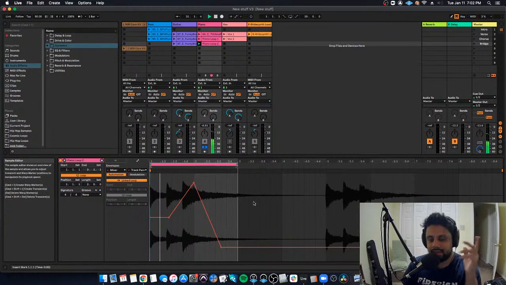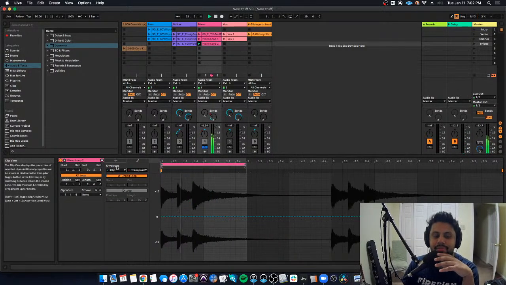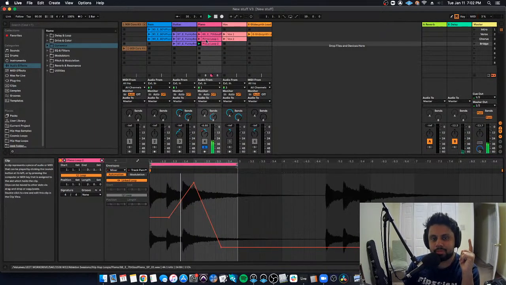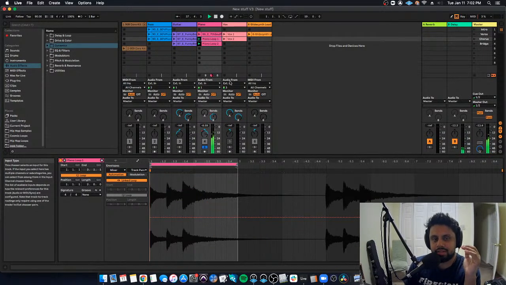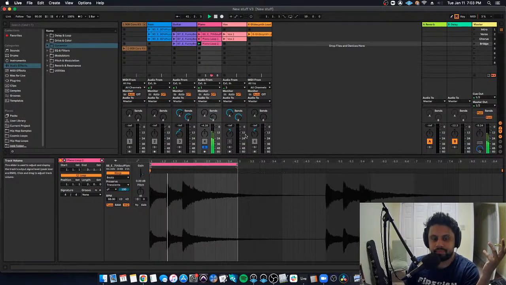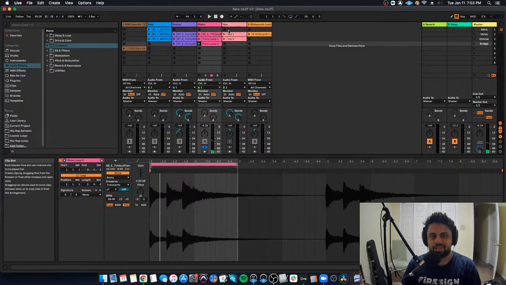Now here's the cool thing. This automation, even though it's mixer parameters and clip parameters that are being changed, is only being applied on this clip. Watch what happens. Remember, this is an exact copy of this. But if I flip over, it's going to play the original sample. No automation at all. All the dots have disappeared, because there is no automation happening. But the other one has automation on it. So that's the really cool thing about Ableton, is that you can apply automation on the individual clips separately. I think that's unbelievably powerful.